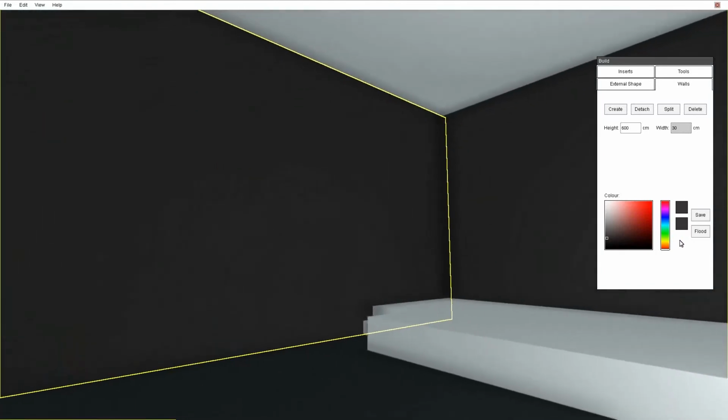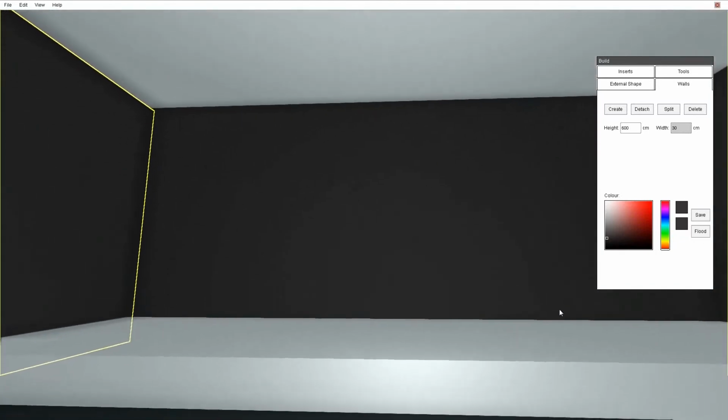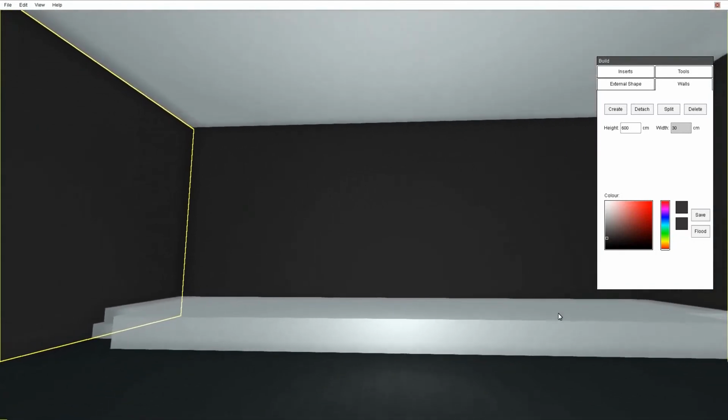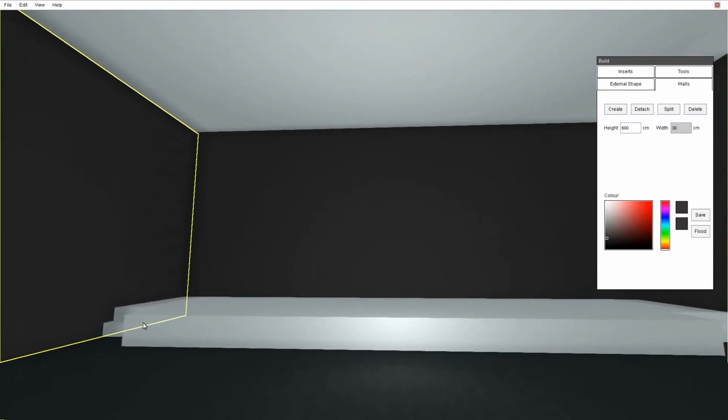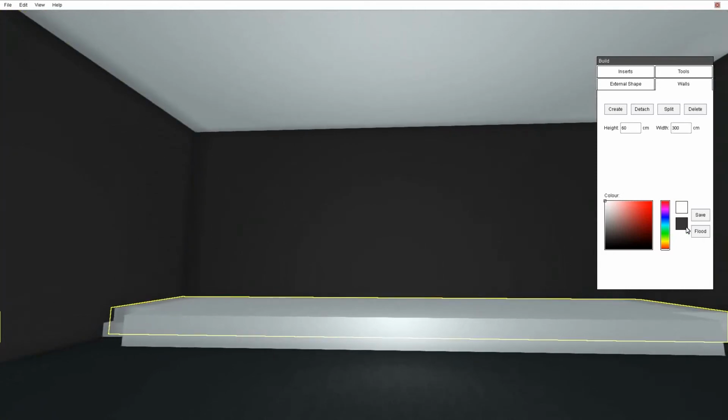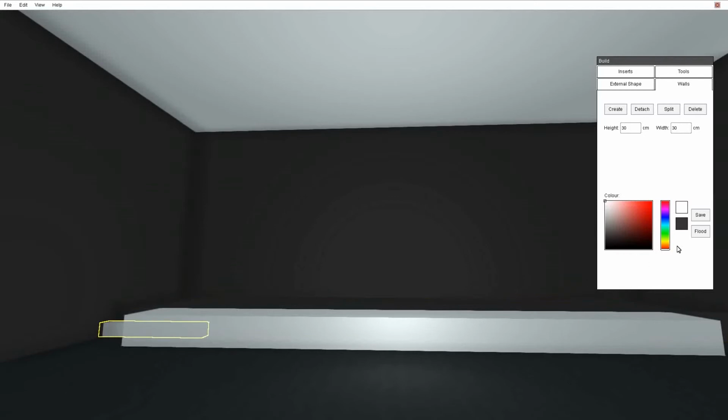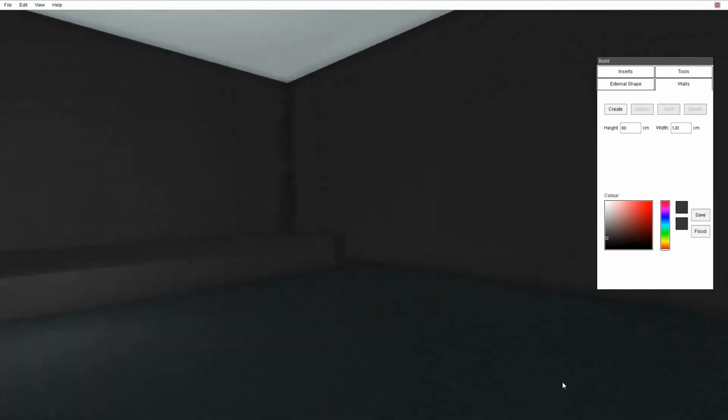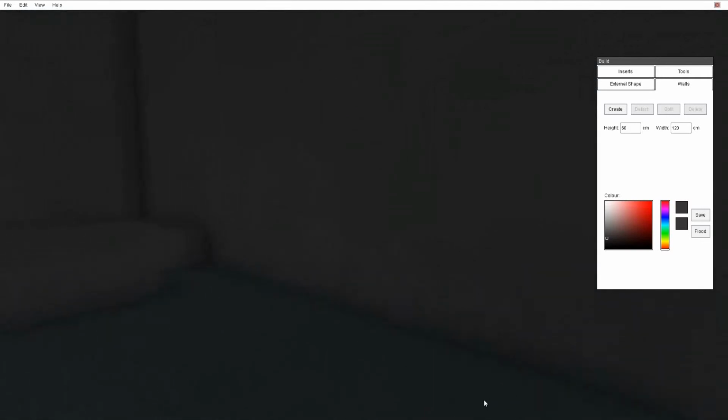Now unfortunately you can't paint the ceiling, but you'll note when we bring it into Set Designer that that's not actually much of an issue. Now let's do the same with these other walls and give them a dark color. And there's our space. Now of course, if you want to, you could have put in a set of stairs over here as well, so you could access the stage from both sides. And effectively there is a theatre space.